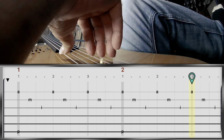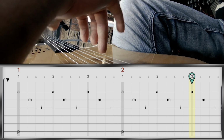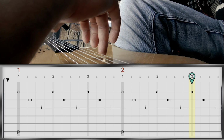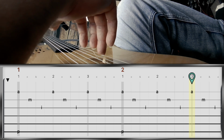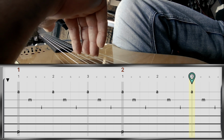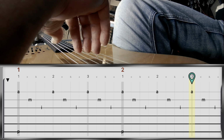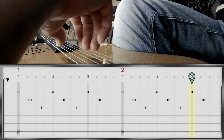Sometimes the thumb will be on the E string, and sometimes it'll be on the A. The most important finger here is the A finger, because it's going to carry the melody. Sometimes it will be on this string, and then the second part will end up down here a little bit. But basically, that's it.